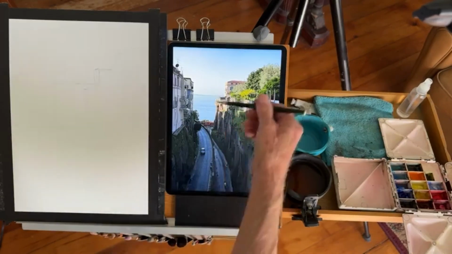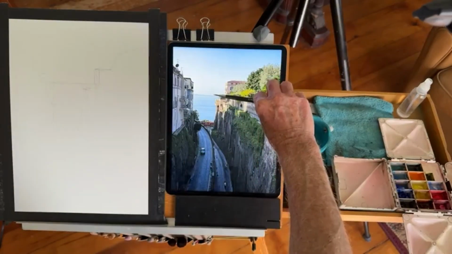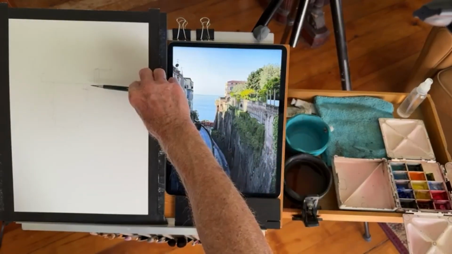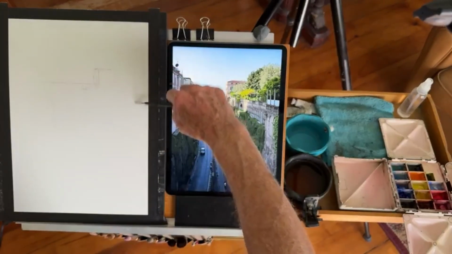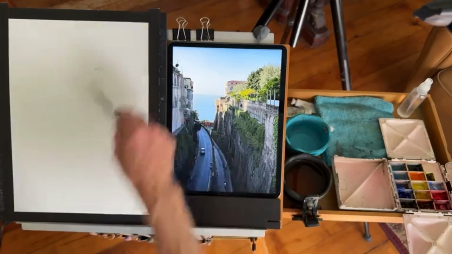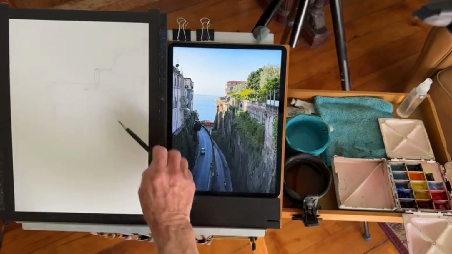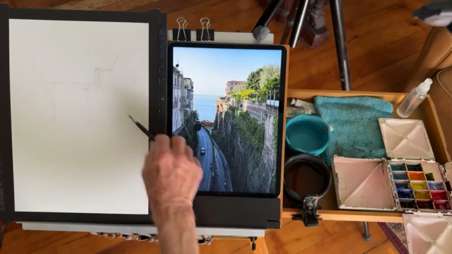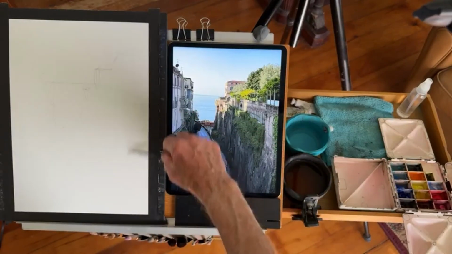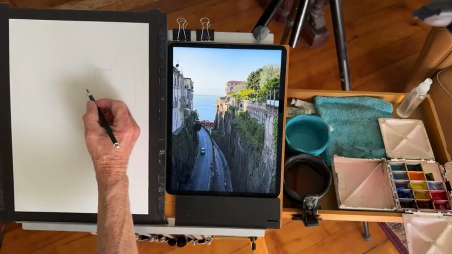Then we've got another line here. Put your pencil on it so that you can see how it comes. Got a cascading business down there.